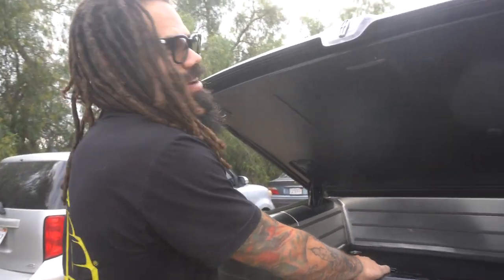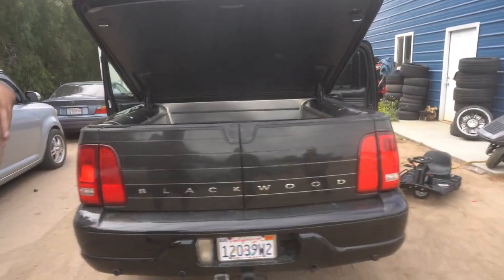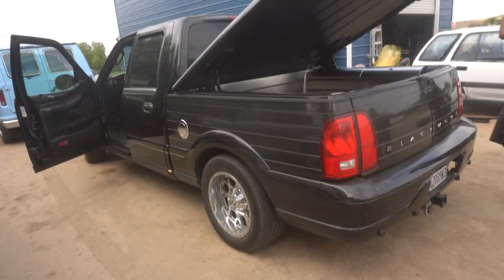You've been on the blog, what happened to the Ford? I actually traded the F-250 for a Blackwood. My pops had one when I was a kid and I always wanted one. I had a chance to straight trade — got myself a Blackwood. It's nice, but low-key the world's most useless truck.